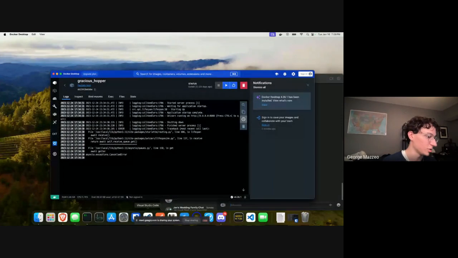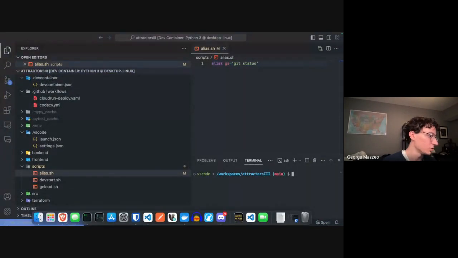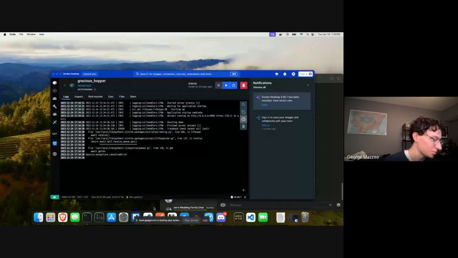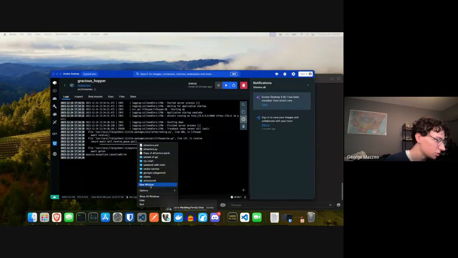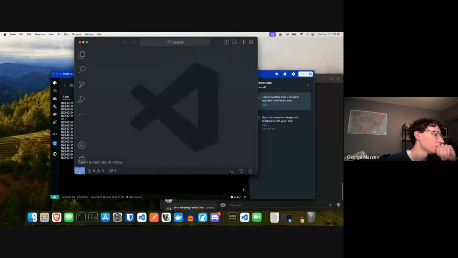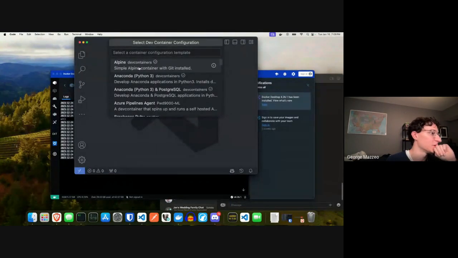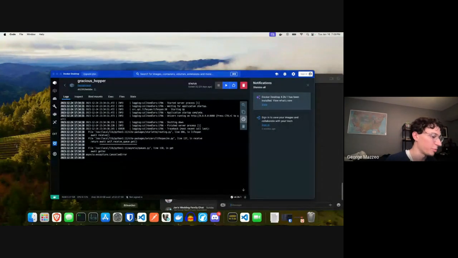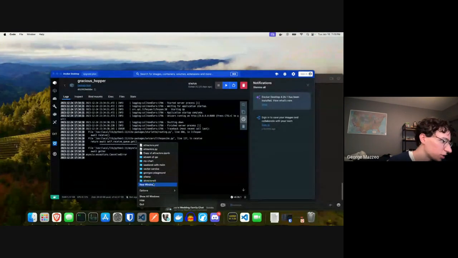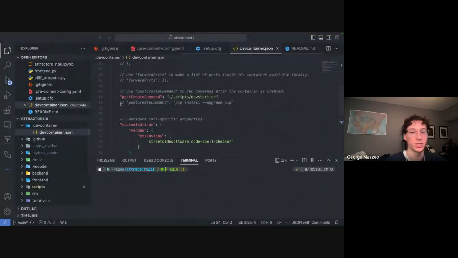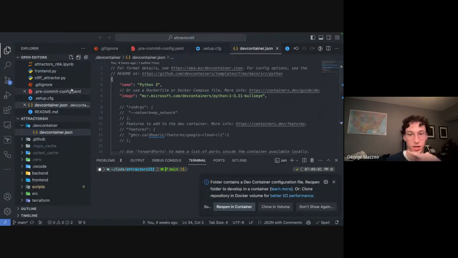You can also, in VS Code, though, you can. Okay, let me open a new one, and I'll show you. Let me hide this. You can start a new dev container. Let's see, can I do a new dev container? No, not what I want. I want to go to my project, the attractors project. This is going to open it here. Perfect. Okay. Now I'll show you. It's the same thing that's running in GitHub, it's going to be the same thing here.